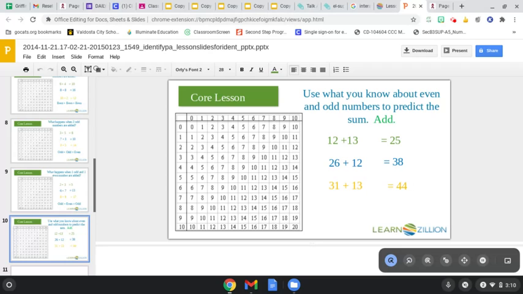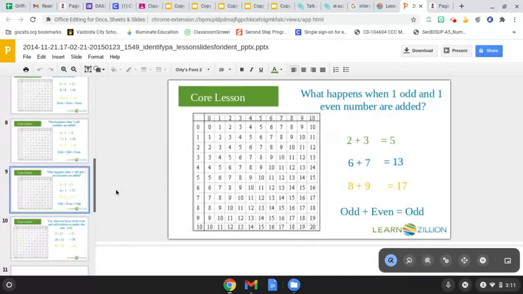So an even number plus an odd number, you're going to end up with an odd number. And there it is. The order does not matter.